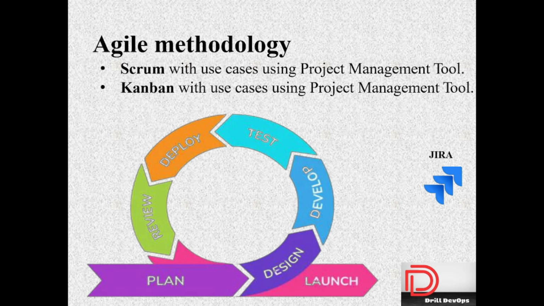Kanban doesn't have any sprint model itself. It is a daily process. You get daily tickets, you work on them. It is like service management. If you work for IT services, or if you have worked with core infrastructure, on-premises infrastructure, then you'll be getting daily tickets, right? In ServiceNow or any other tool, we'll be getting change management or service requests. We take that, we work on it, we close it, then we take another one, work on it, and close it. So that's a never-ending story. Kanban is a never-ending story. You don't have sprint calls in that. It is a continuous process.